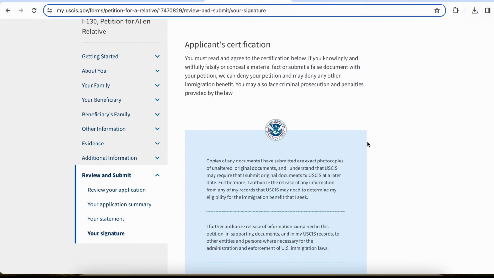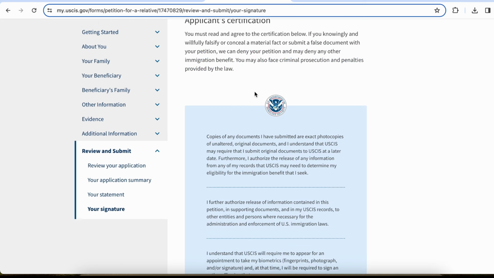Applicant certification. You must read and agree to the certification below. If you knowingly and willfully falsify or conceal a material fact or submit a false document with your petition, we can deny your petition and may deny any other immigration benefit. You may also face criminal prosecution and penalties provided by the law.